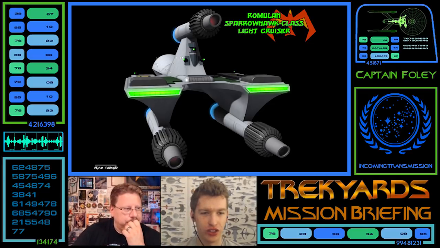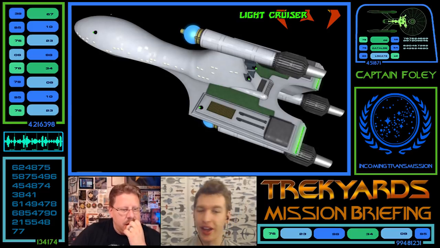Okay, so the next question, the obvious one to me, is what are those two side pods then? Obviously the impulse engine at the back, but also that top detailing, or is it just sort of detailing?